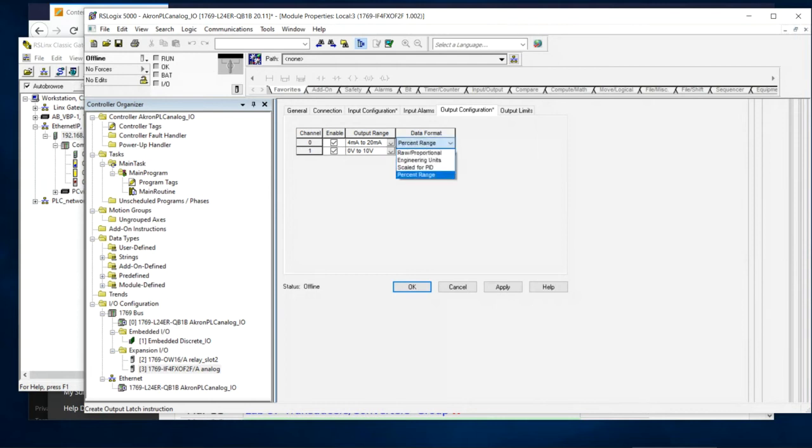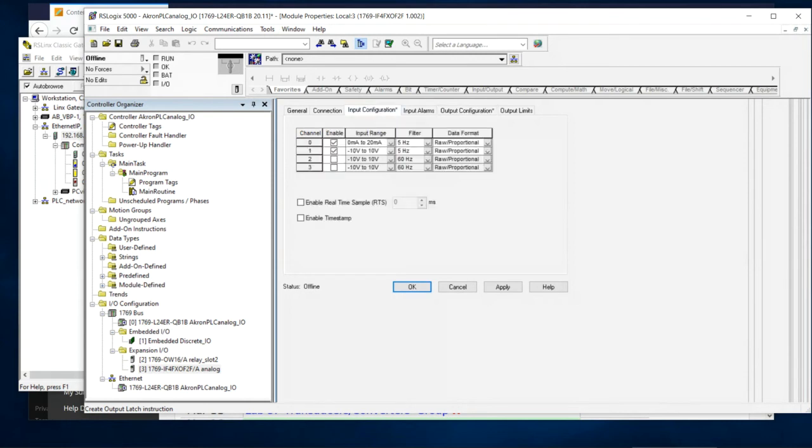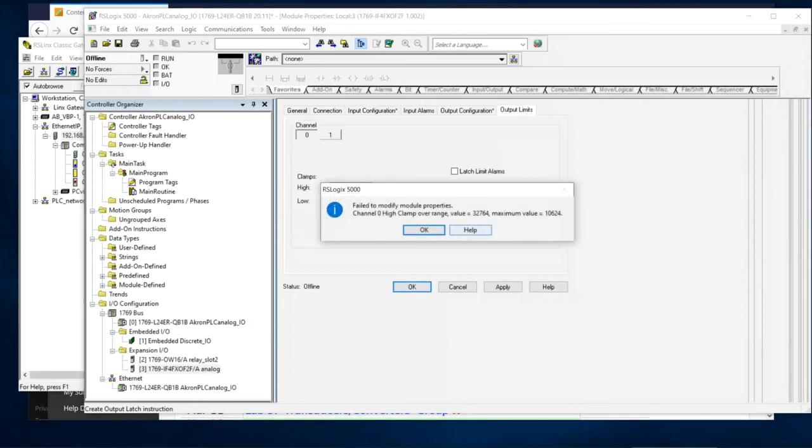And so the percentage range is going to be from 0 to 10,000 is the range. And you'll see that when I flip over here and I go to percent range. Okay, so this is just going to be like 0 to 10. So what I'm going to do here, now I've enabled these, and we'll come back and look at these once we get some ladder logic working. Okay.